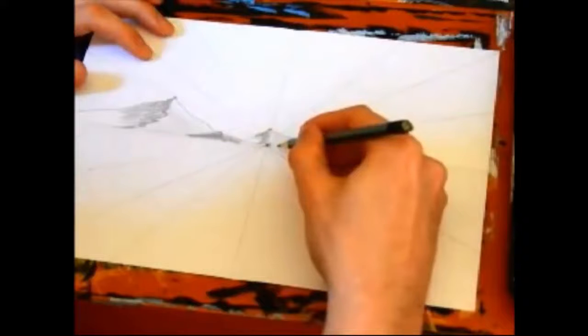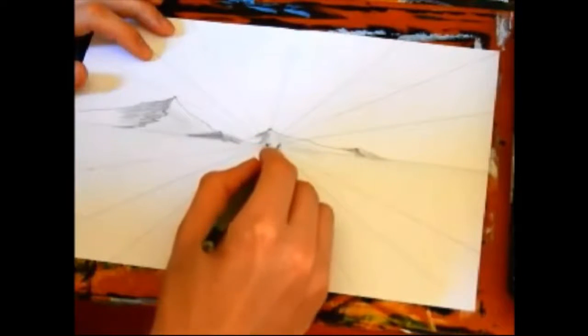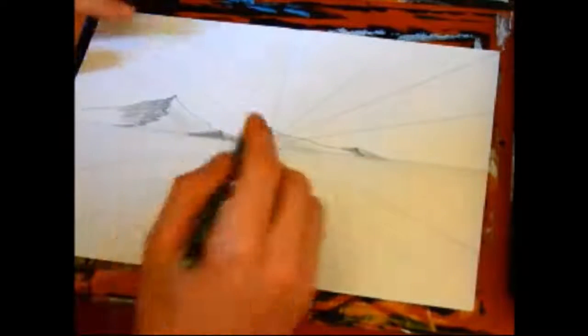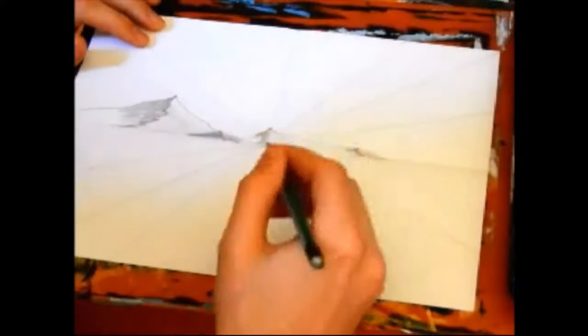So, we've got mountains away in the distance. Now, to make it even further away in the distance, we can add some little trees. So I'm going to start my trees on this bottom line. Okay, now this is going to be below eye level because it's coming closer to us. Okay, so just a rough indication.